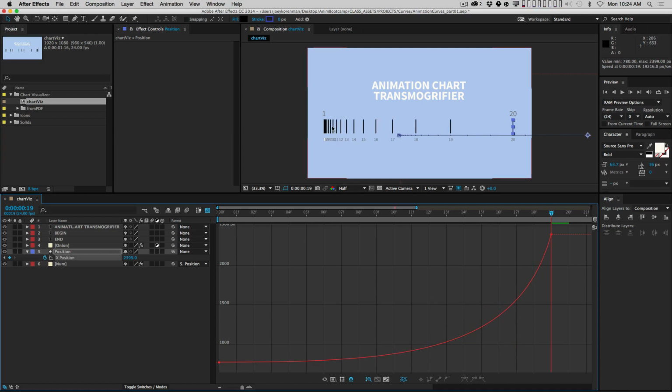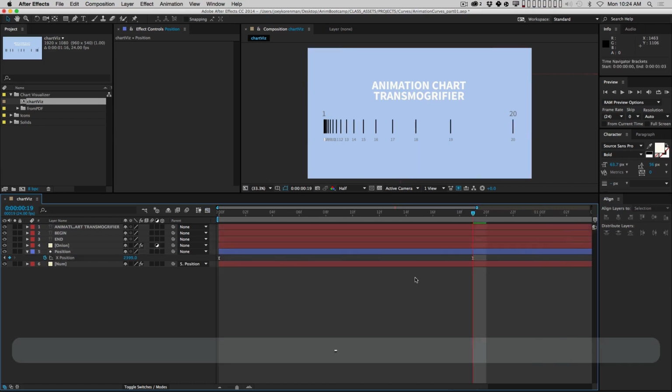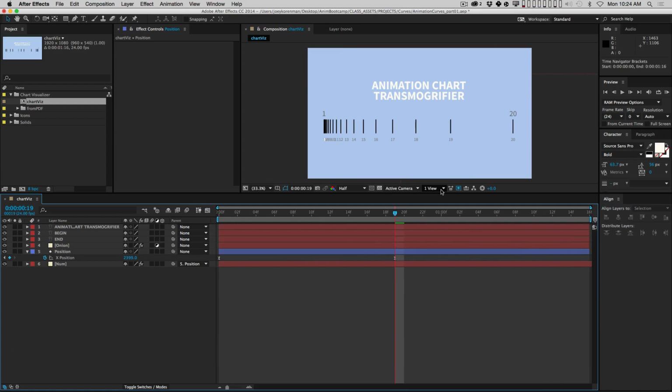Now frame 10 is way back here. So you've got 20 frames of animation, but frame 10's over here now, and before it was way over here. So again, the timing has not changed, but the spacing has changed. Another thing you can do with this comp is play with the timing, if you wanted to see what that would do too.